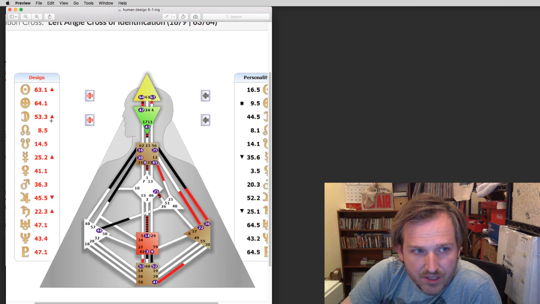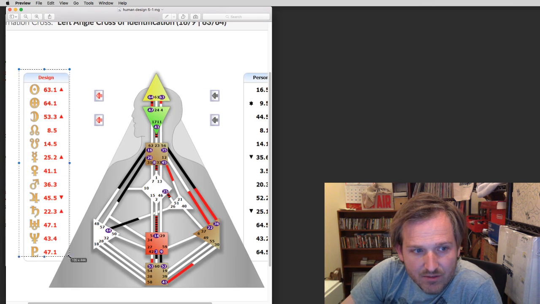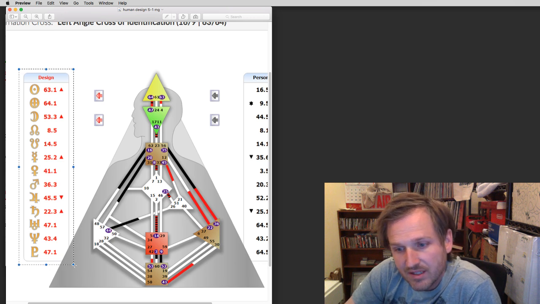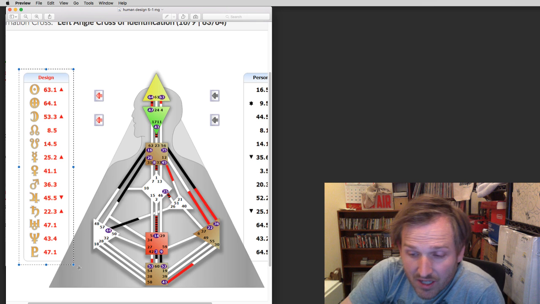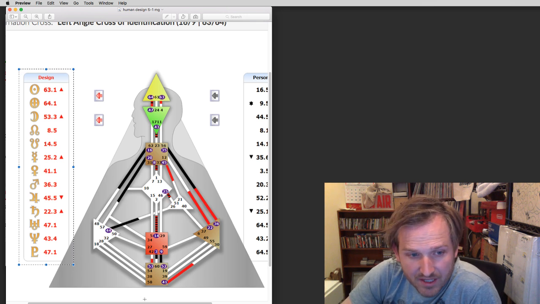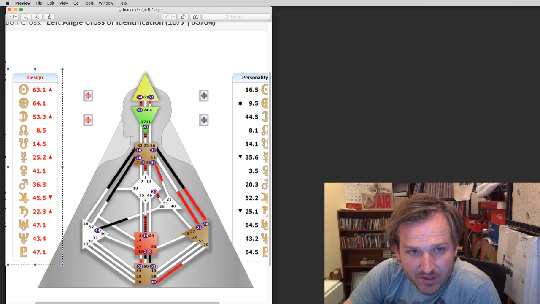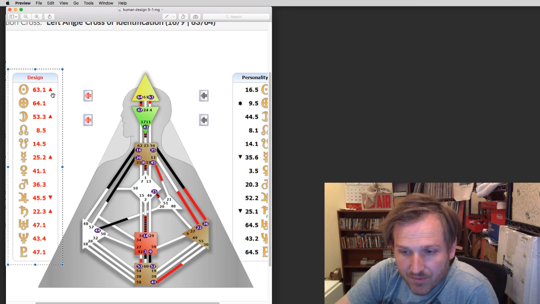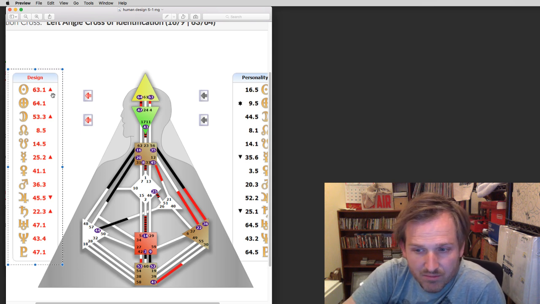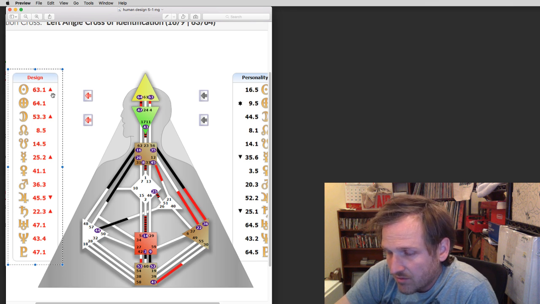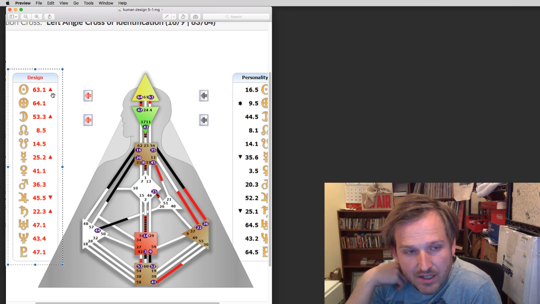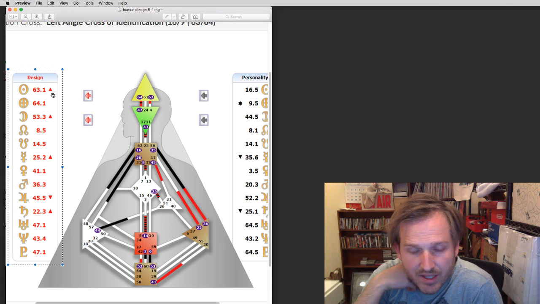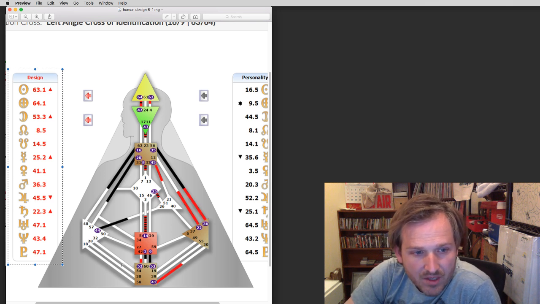But unlike astrology, human design also has this over here, which is really interesting. It's supposedly essentially the natal chart of your unconscious. If the right is kind of the mind and the personality of the individual, the left is the design, and it's the body, and it's the unconscious. And so this is actually calculated if you take the sun and you go 88 degrees retrograde of the solar arc of where the sun is at the moment of birth. Basically, you just go 88 degrees back, and then you look at the planetary positions, and that's what you get here.